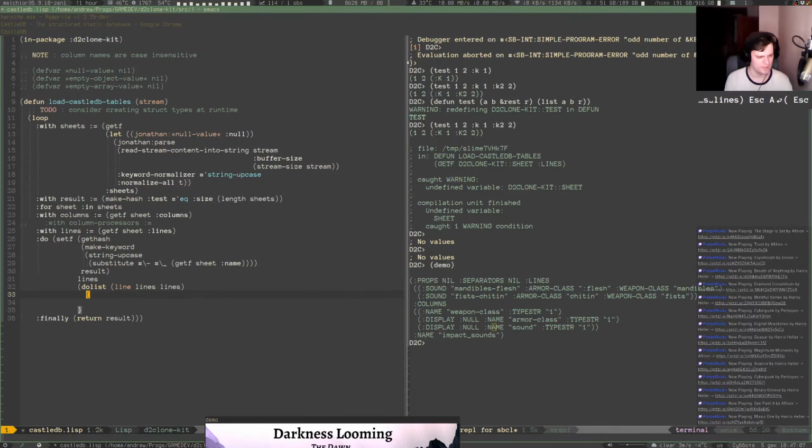And for every of those, I would setf to the... Okay, so I reckon setf should be working in a way that getf does, and getf is like place and then indicator.